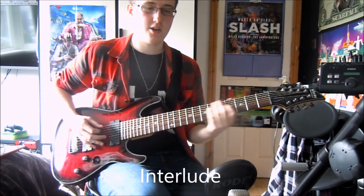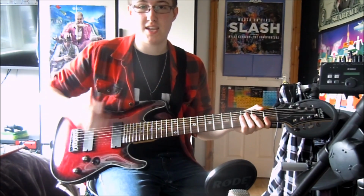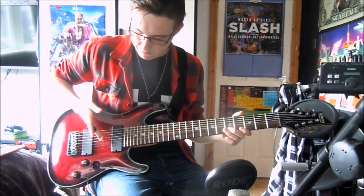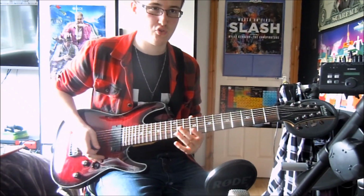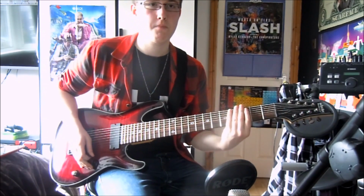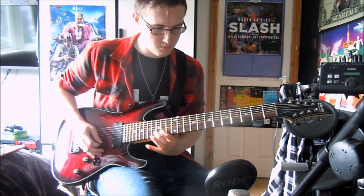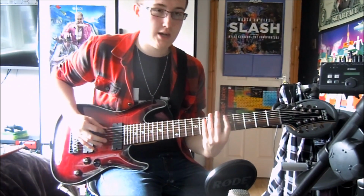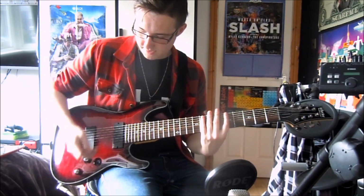Now for the next bit, we've got your little lead twiddly thing that's going up the A natural minor scale. You won't be able to do that if your guitar is tuned to the bottom 6 strings, because you need an open A string to be able to play it. Now for the rhythm for that bit, I'll play it to what it should sound like.